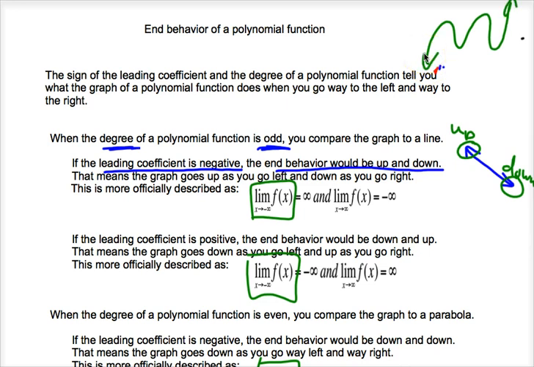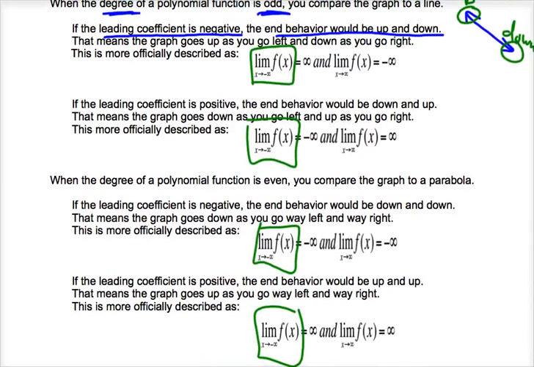The x going to negative infinity means that if I was on this roller coaster and I headed towards negative infinity on the x, that means I'm going left. So as I go left, what happens at the end? What other direction do I go? Well, I'm also going down on the far left. So that's what this means here, that I'm going left. These are all left. That's what f of x, where x goes to negative infinity, means. X going to negative infinity is to the left.